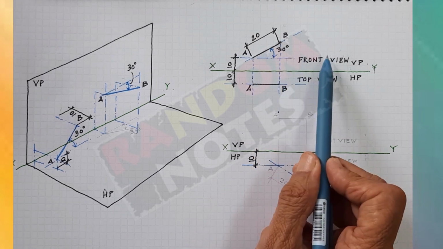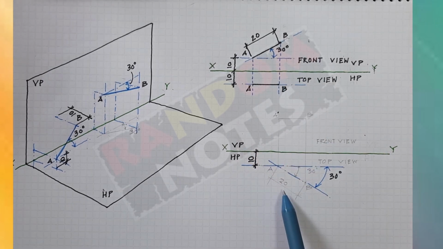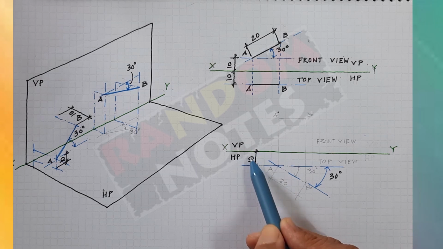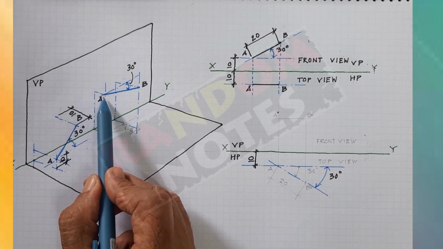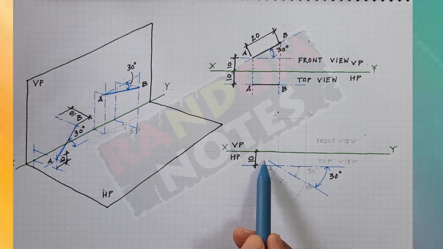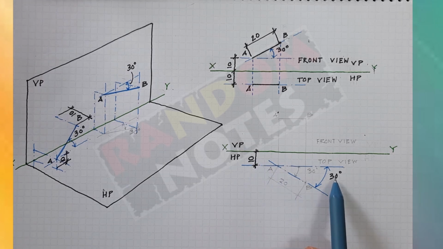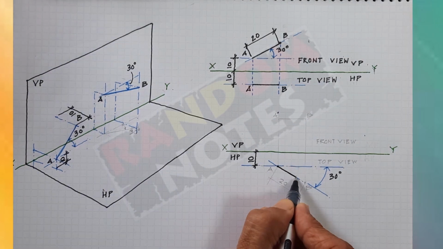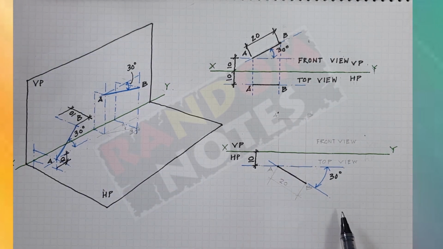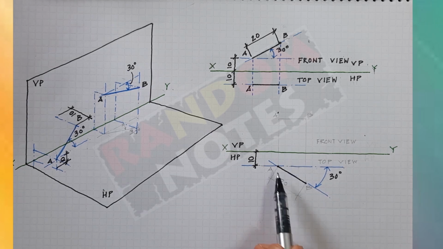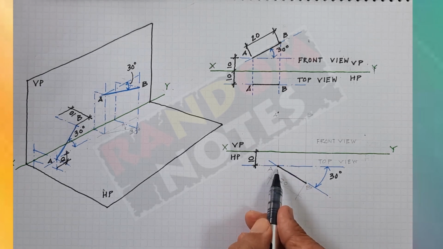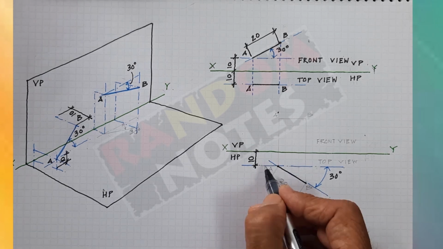In the previous case, we had started from the front view. In this case, we are going to start with the horizontal view. So we have taken a reference line which is at a distance of 10 mm from the vertical plane. This will identify our point A. At a random point, I took another reference line which is at an angle of 30 degrees from this reference line. On this 30 degree line, I took from point A a distance of 20 mm and identified point B, and joining these two I got the line in the top view.